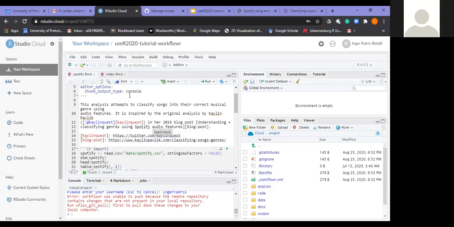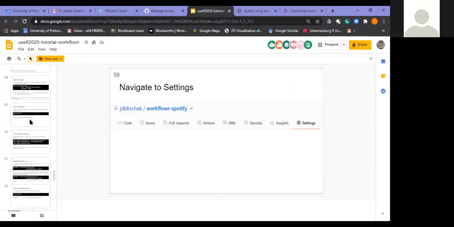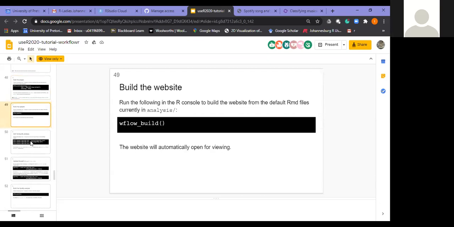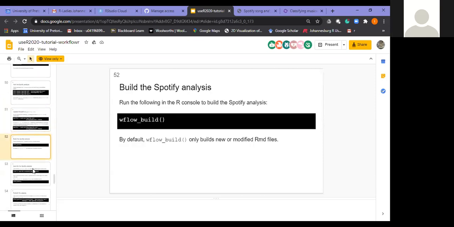So just want to check, when we start this whole process, we will start a project. I like to start in GitHub and then go into R. So I'm assuming you started in GitHub, go to R, and then you put that, I think it was slide 46. Sorry, 48. When it says directory, you're in the project that you're currently working from, I assume. Yeah, exactly. That's why you put the dot there. So it's GitHub, start your project, go to RStudio, do the version control, and then you put the workflowr start and work from there.